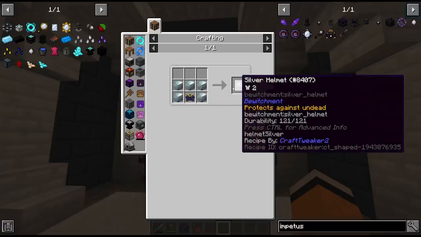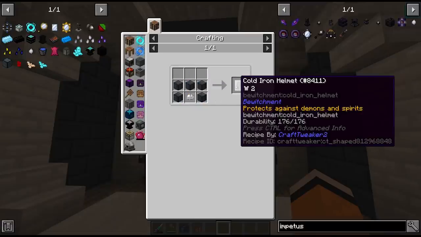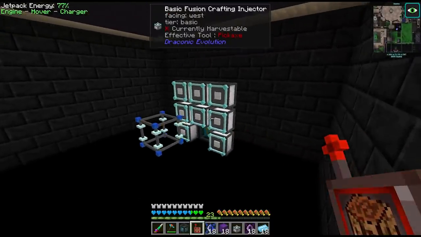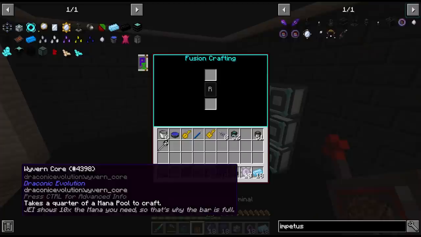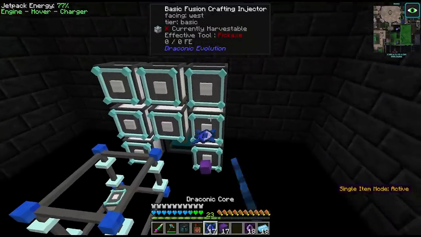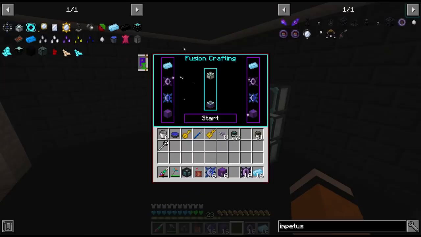It really won't be too bad, to be honest. I think we've got all the materials. It's just very tedious crafting. But yeah, for now, let's just close out the episode by trying to upgrade our injectors. So all of the Wyvern cores finished, along with the Draconic cores. We put our injector in the fusion crafting core and all the other items on a pedestal. This unlocks the recipe, and all we have to do is start this.